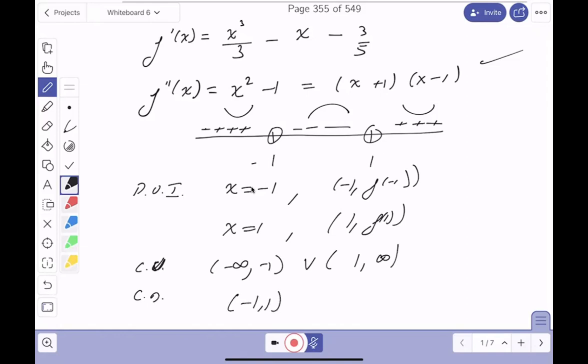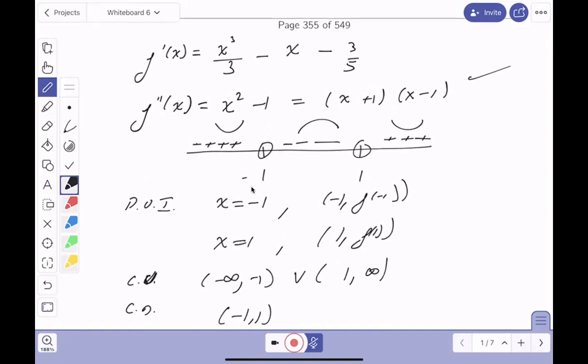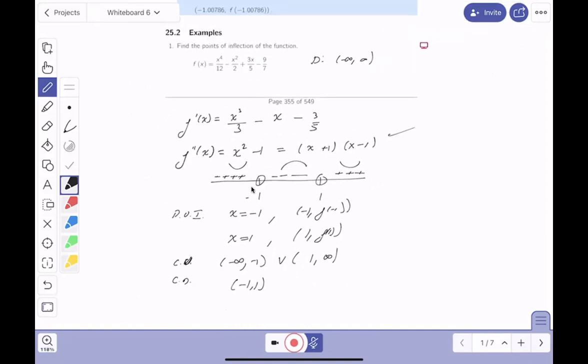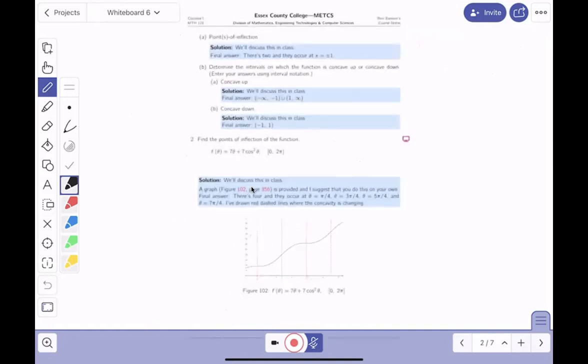All right, let's look at our answer key. And certainly I'm looking at it. This would be my work if this is an exam question. There's not much else I can say about that. They did have points of inflection. I did put that down, wrote the domain down, put the points of inflection down, and I put some work down, all right? So I want to point out, we typed this stuff up for a reason, by the way, that I do see the points of inflection are listed over here, and I do see the concavity is being listed over there.